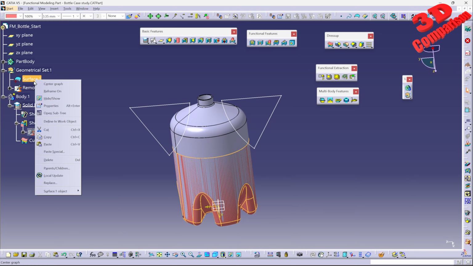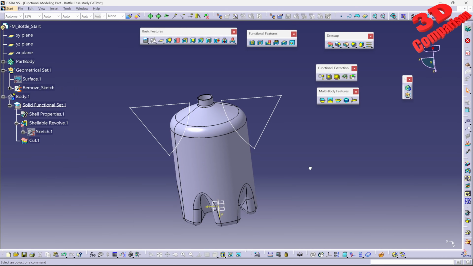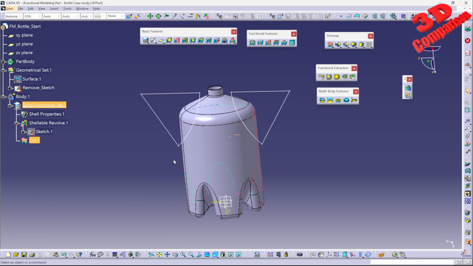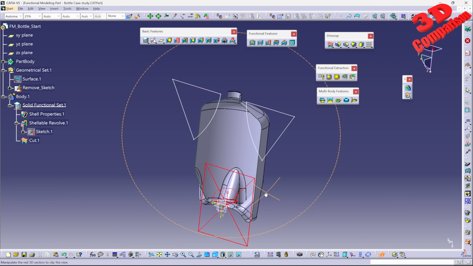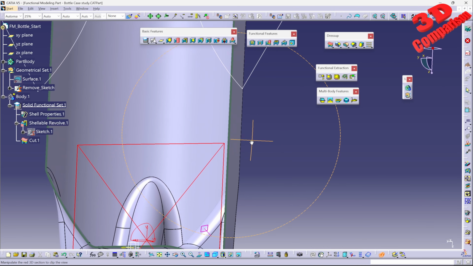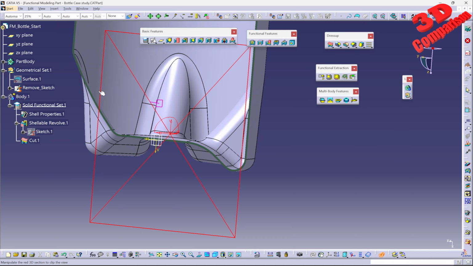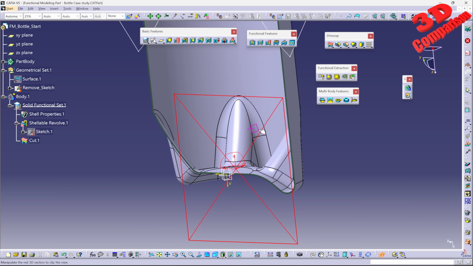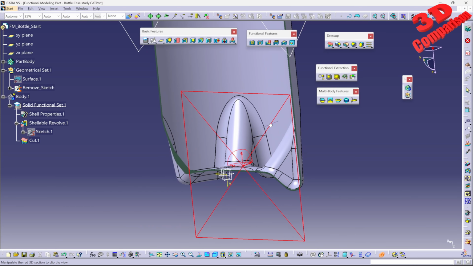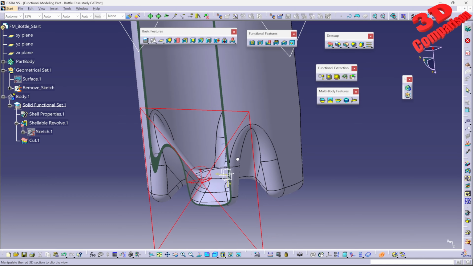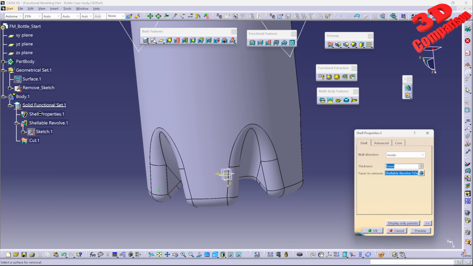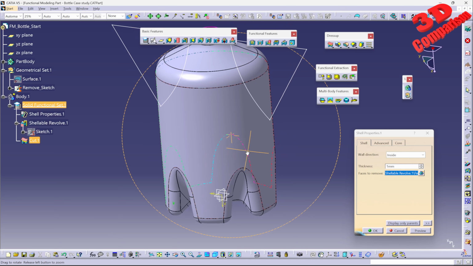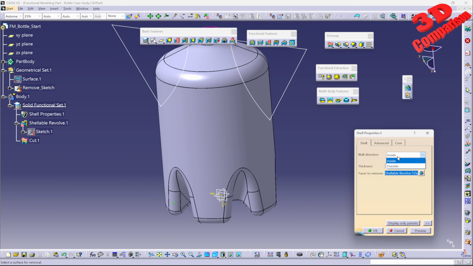I have the possibility now to hide surface 1, and we're only going to maintain the bottle over here. And I can go within a section view over here within the part, and we're going to see that this will maintain that constant wall thickness. If you want to change that, you will need to change the shell properties. In this case, you're going to find it over here. You can specify the wall direction, either inside or outside, and you can change the value over here.